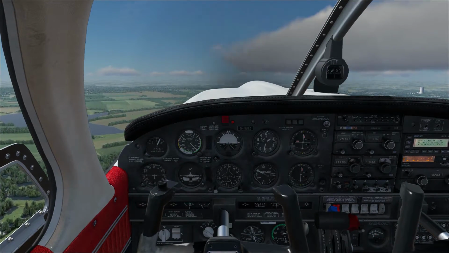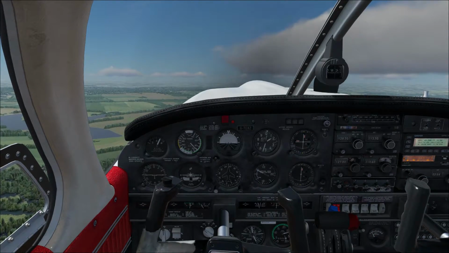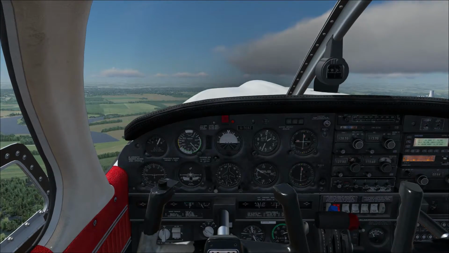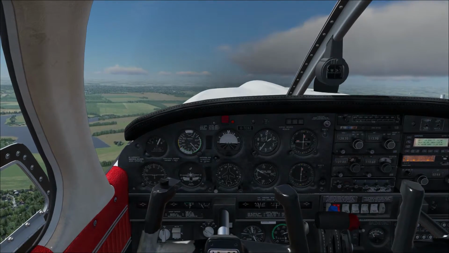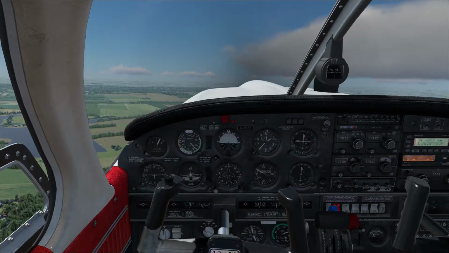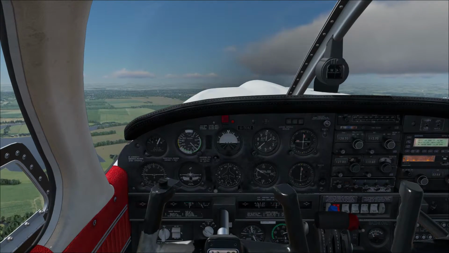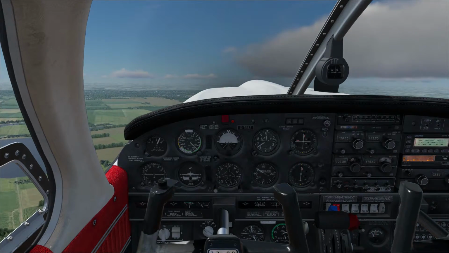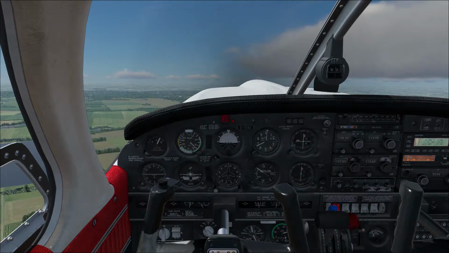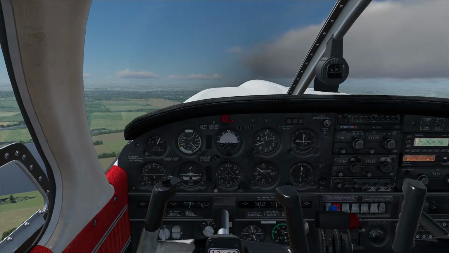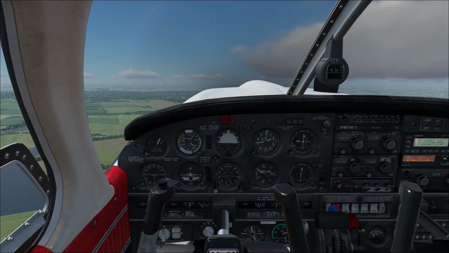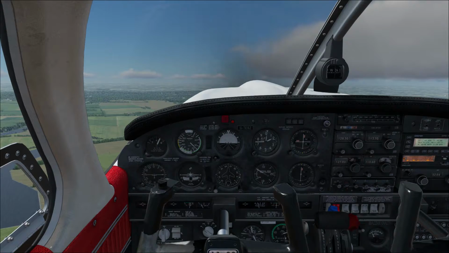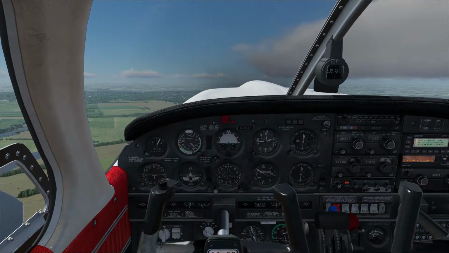I'm almost there. You can see I'm at 400 foot per minute and I'm barely putting in any pressure now on the stick. So you're bringing it in step by step. We are drifting again, but that's okay. That's because of the crosswind. And there we go. I have now let go of the stick and we're doing 90 knots. I haven't touched the throttle anymore and we're climbing at 500 foot per minute or thereabouts.